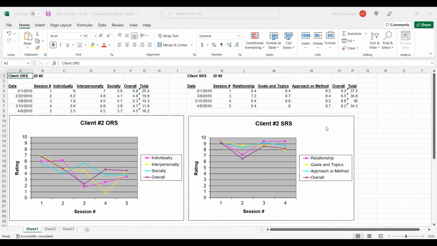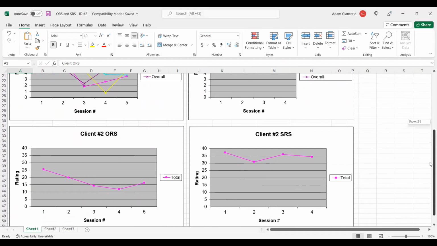And you can see that she struggled as time went on, and things started to get a little bit better towards the 5th session, but then she left. So this was a short-term facility, and so really there weren't too many sessions that I had with these clients.